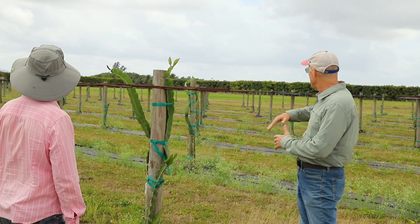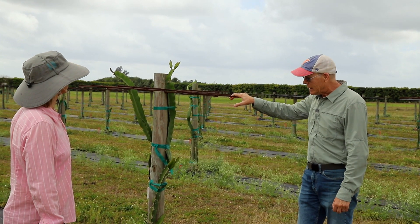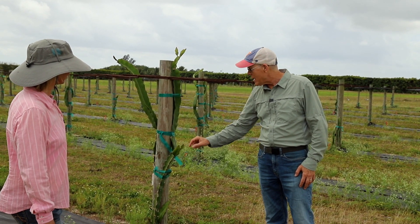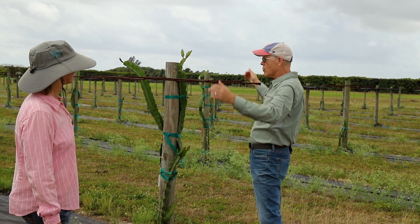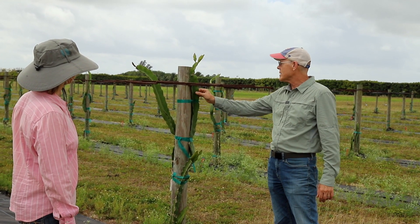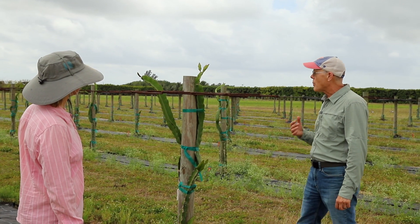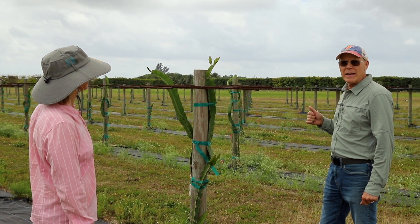We got a grant to put in a planting for experiments for both insect and disease control and cultural practices. What you're seeing was just recently planted — this one was planted probably five months ago. You can see the plants are growing and sprouting. We'll remove the side sprouts; we want them to come up to the top and then come over like an umbrella and grow out. So we've been training them, tying them, guiding them up here, and you'll notice they're rooting on the wood — that's common and that's what we want. Once these get established, probably sometime next year, some of them will start fruiting.